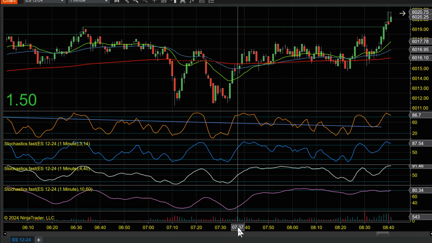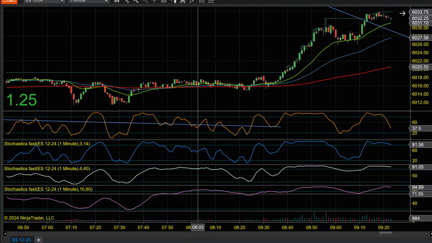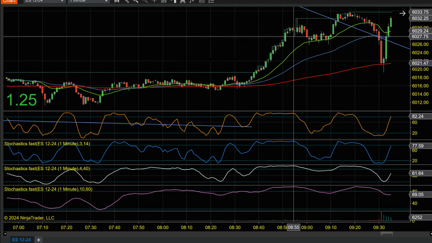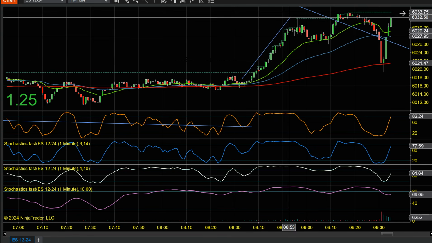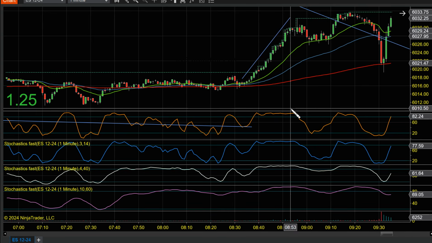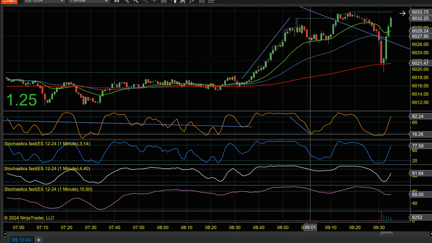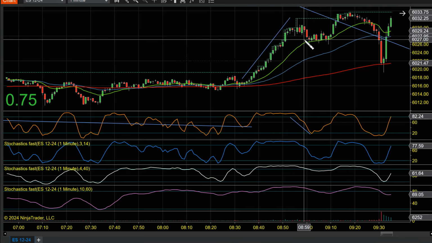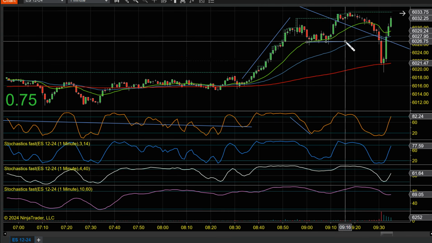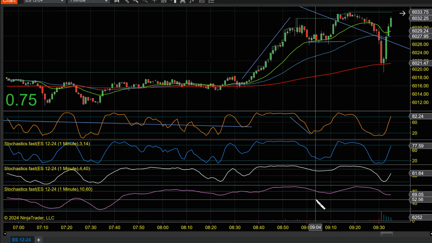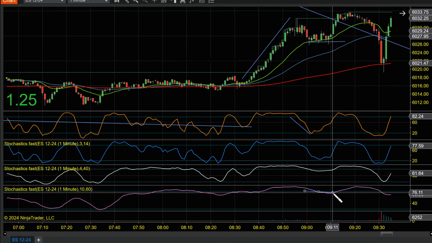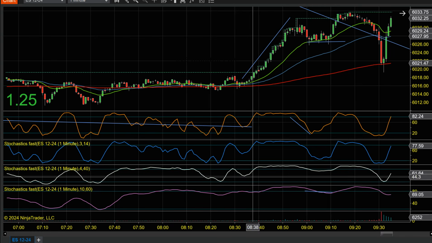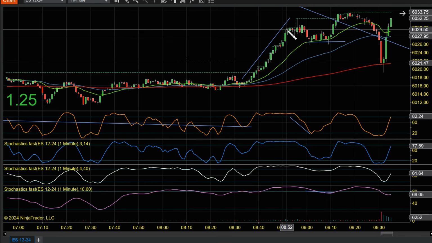So I use stochastics to also identify flags when we have fast rotations like this. When we have a move up here off the 20-period moving average, and then we move back. This comes back very fast to the 20, right when it touches the 20. And if that touches the 20 and the price is on the 20, and the stochastics are above 80, in this case they're above 80 at that point, but they are chopping around the higher level. But if we look back in the history of that, we know that the trend is real strong. So usually the first pullbacks you're seeing are flags.